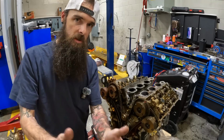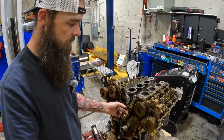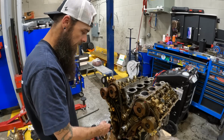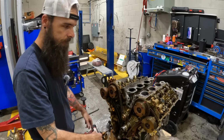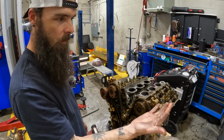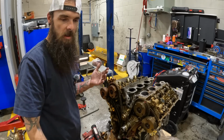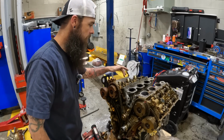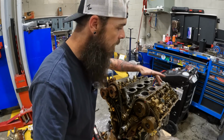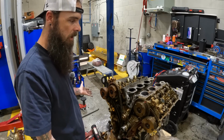As always, I appreciate you guys stopping by, checking this out. It doesn't look bad for going 10,000 miles. You don't see sludge in there. You got your normal coloration. It's not sludged up like you see where it comes out like tar. Okay? Camshafts are clean. No score marks. There's no metal anywhere. Everything is good to go.